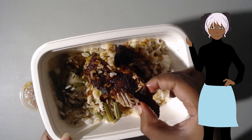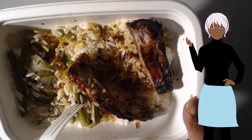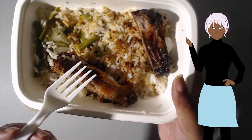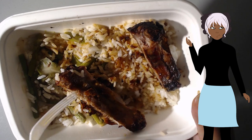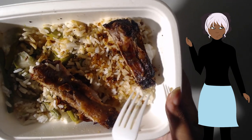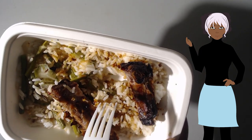So this, I tasted a little bit more of the flavor, and you can see where I took a bite, it's actually very tender. So it is a little disappointing if there isn't consistency with what you get when you order this. Are you always going to get 2 ribs? Are you going to get 3 sometimes? Are they always going to be this size or are they going to be this size? Because there's an obvious difference. But let me go ahead and taste the rice really quickly before I talk about texture. Oh, okay. I would say that this rice is better cooked than the last one.